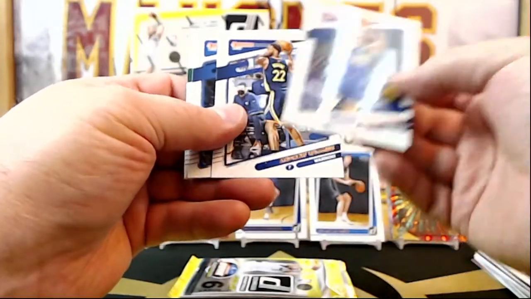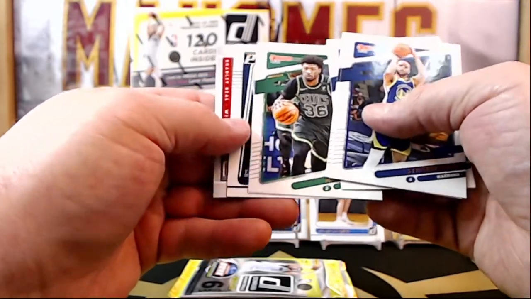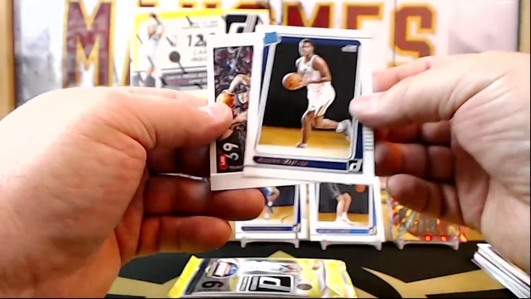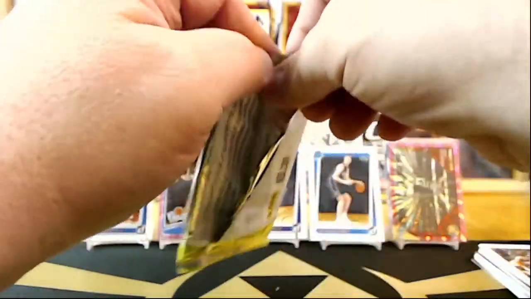Steph, Wiggins, Hardaway Jr. with a bit of a corner, Marcus Smart corner, Jared Butler for the Jazz, and Bradley Beal, franchise future. Last pack of the first box.